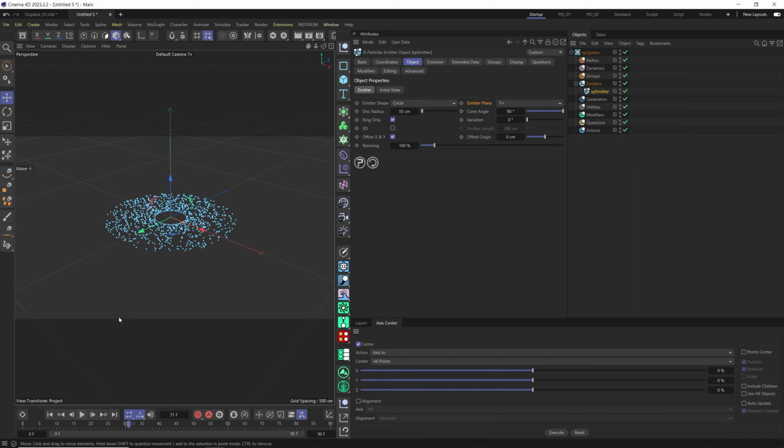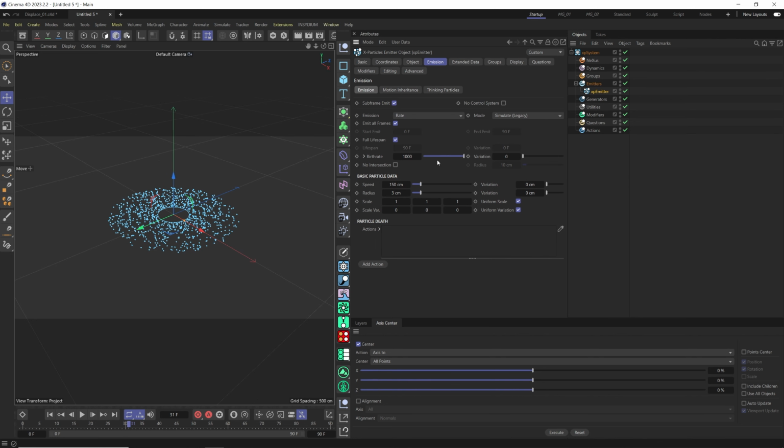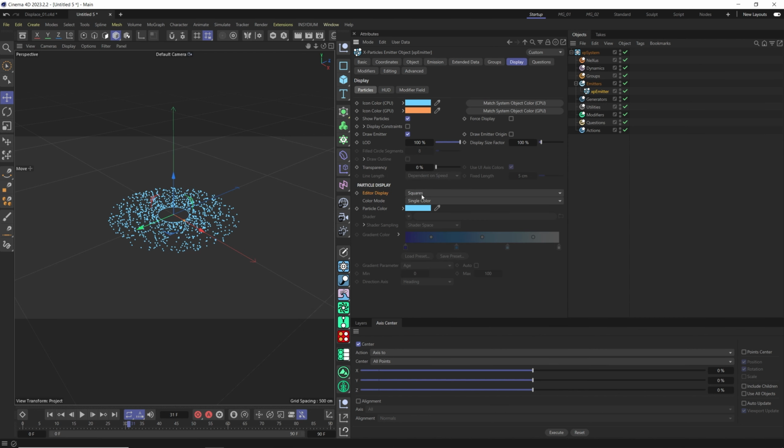Let's play. For emission bitrate we make it, for example, only 50 particles, and the speed we keep. Radius, let's make it 5, and displace editor we change to the sphere. We'll have a better visualization, and for color we just select the gradient random.